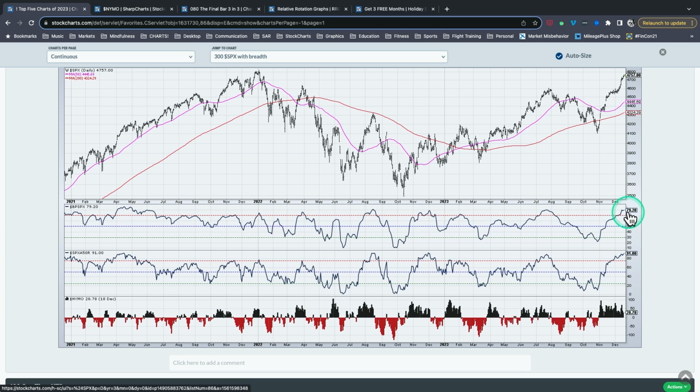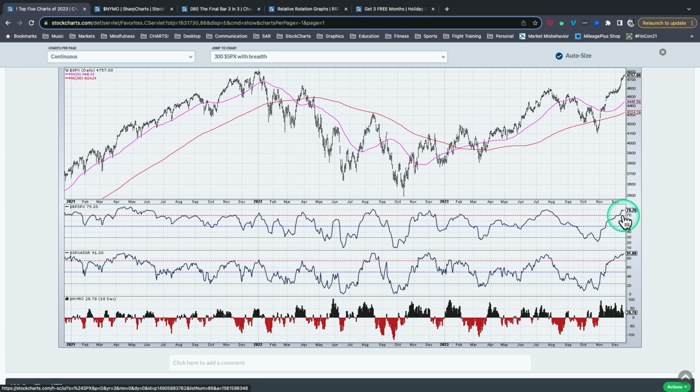The second thing I would say is remember that when you get to these extreme readings, it usually indicates we're at the latter stages, right? We're in football season here in December, so I would say we're in the 4th quarter, right? We're not in the 2nd quarter. This isn't a midstream kind of move. We're more likely at the end of this rally phase. So that's the second thing that I would tell you: it's suggesting that a major top, or at least a meaningful top, is probably nearby.